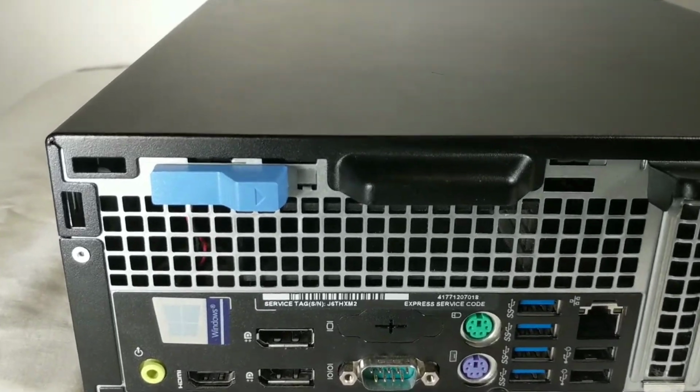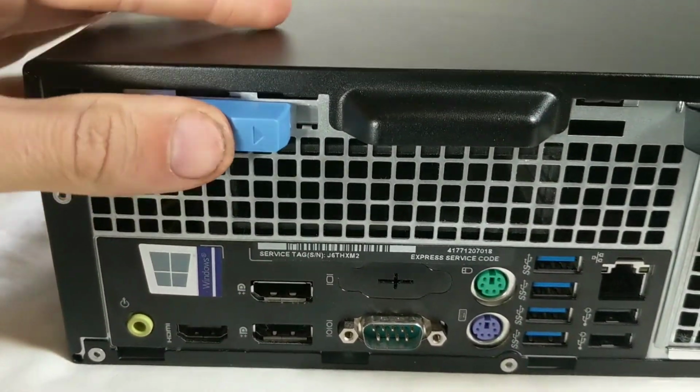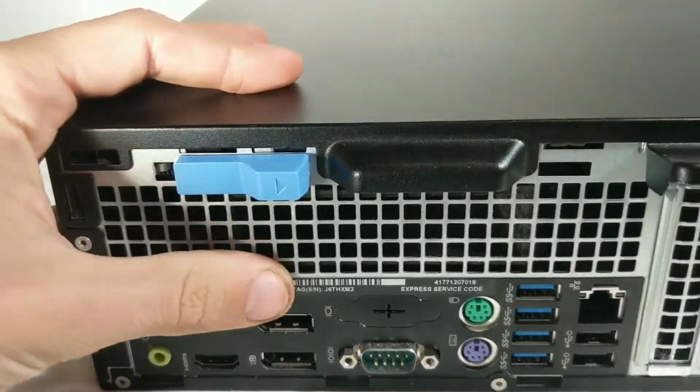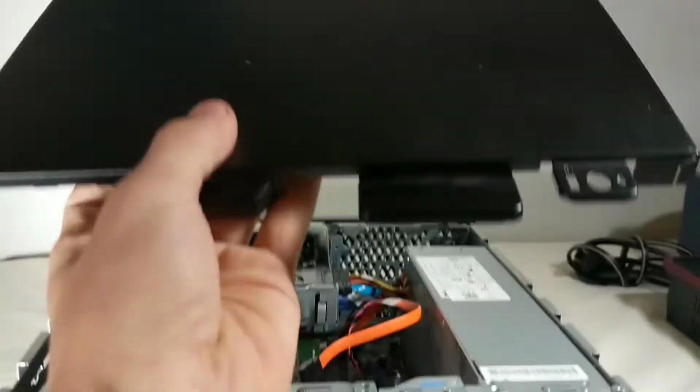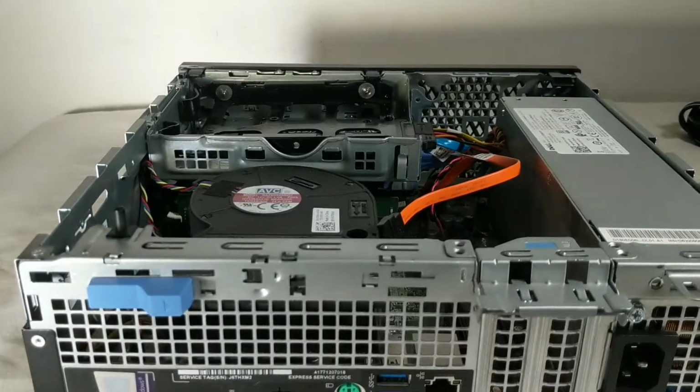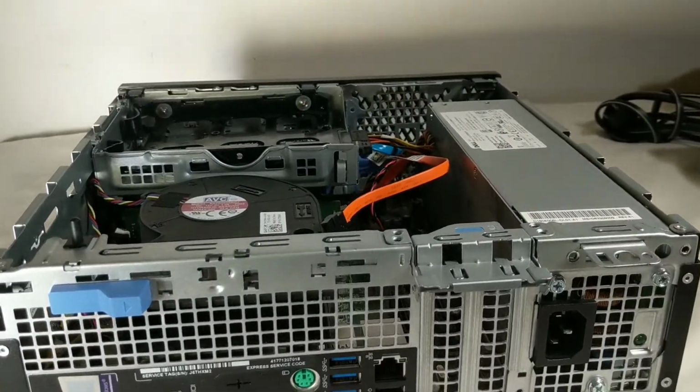Opening this machine is quite a breeze. All you do is take this little blue lever, snap it into place, and then give a nice tug on the back, and you are in the machine. Let's take a look at what's inside.